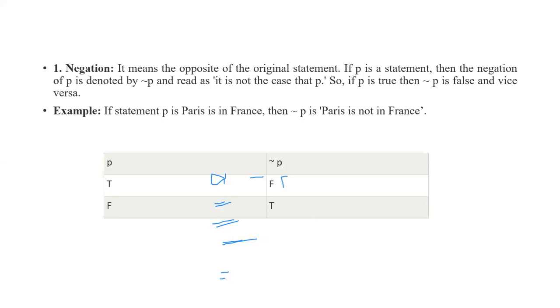If P is true, then negation P is false, and vice versa. If statement P is 'Paris is in France', then the negation of P is 'Paris is not in France'. The truth table for this: for P false, negation P is true, and for P true, negation P is false.